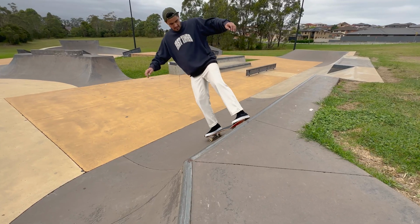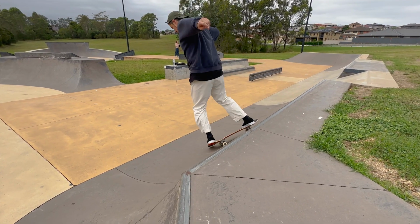So the biggest thing to avoid is trying to drop in from your nose stall and then revert, because your momentum's already going to be taking you back into the ramp. If you're trying to revert and pivot too late, all kinds of trouble is going to happen. That's why I like to treat it in one fluid motion. Think about it as a nose stall, and then before you even drop in, you're starting that revert.